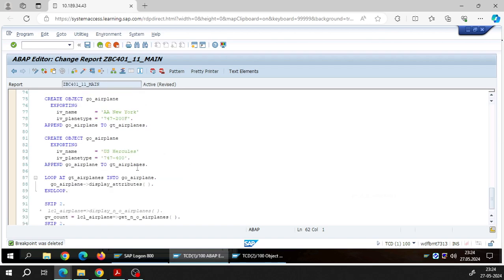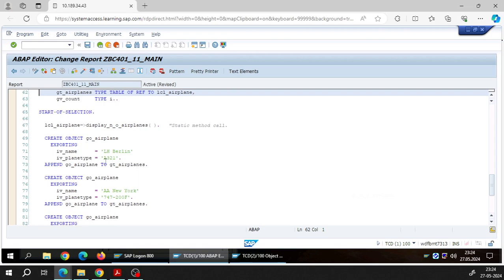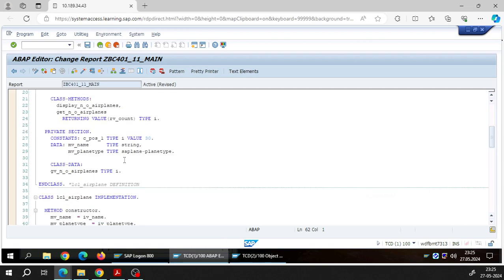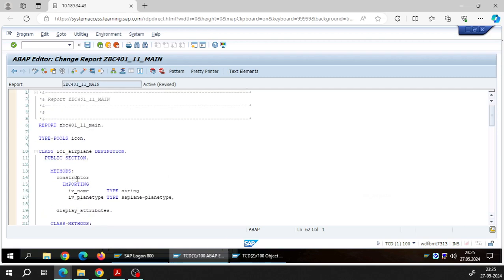The difference is, in create object only we are passing these parameters. Why? Because we have created a constructor, and this constructor method will automatically be called whenever you are creating the object or you are accessing anything first.